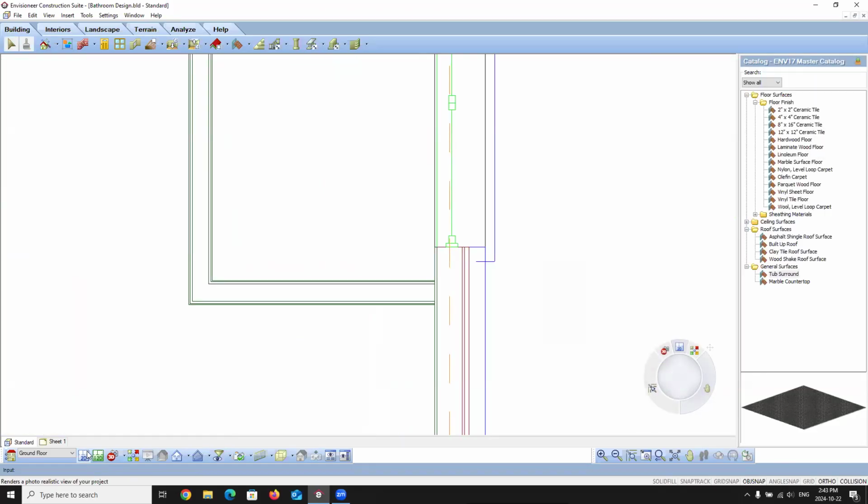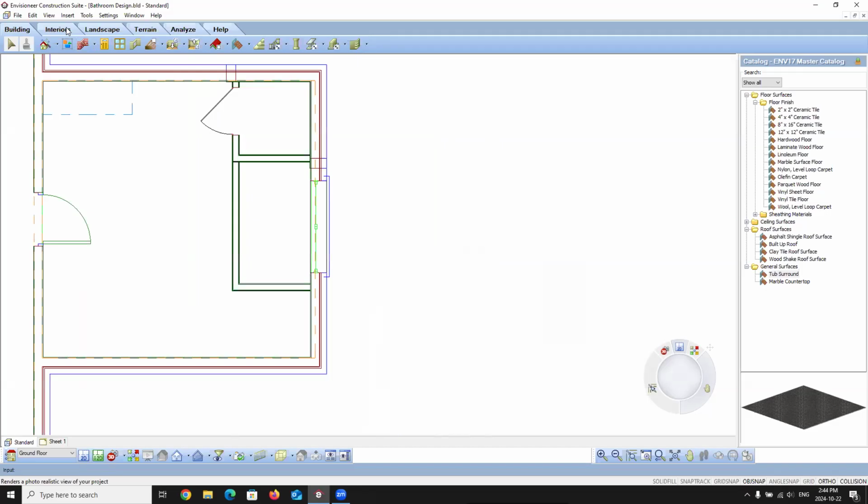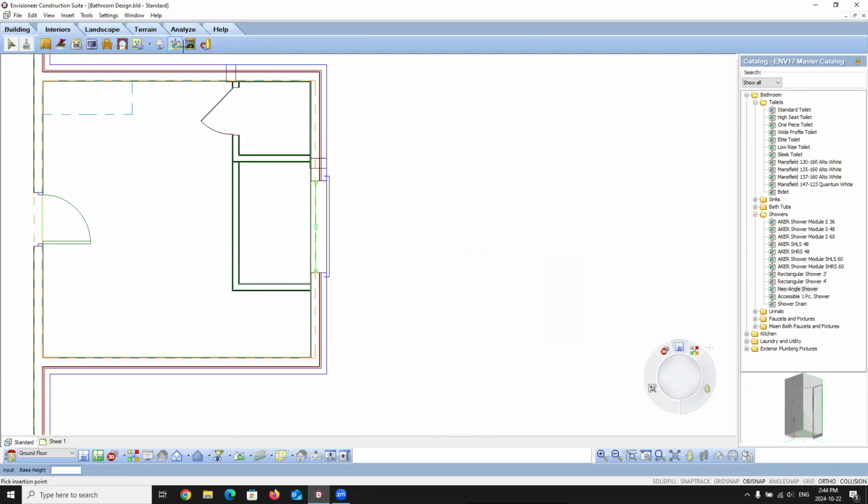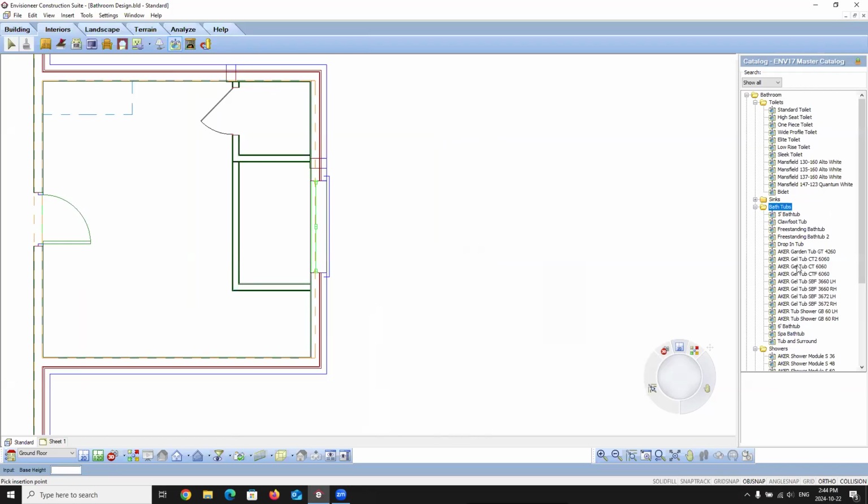So underneath the tub option, we're going to insert a tub into this area. So I'm going to go back under my interiors tab, under my plumbing fixtures. I'm going to go to bathtubs, and I'm just going to grab this drop-in tub. I'm going to bring it in, and it's going to prevent me from inserting this exactly where I want. And that's because I have collision turned on. Collision, again, does not allow you to place objects inside of other objects. So no matter what tub you actually select, it's going to prevent you from inserting it because of collision. So we're just going to simply unselect collision.